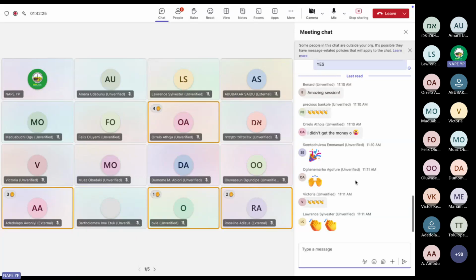You understand? So what you do is put in your answer, maybe A, B, C, or D, on the chat. If you know you are not using the right name on this account, please make sure you make that correction now. I don't want to be seeing Techno and 1640 something. We can't identify you that way. I can also see the African giant there. Please use the right name so we can identify you, because once we pick a winner, there's no way we're going to send money to someone we can't identify.